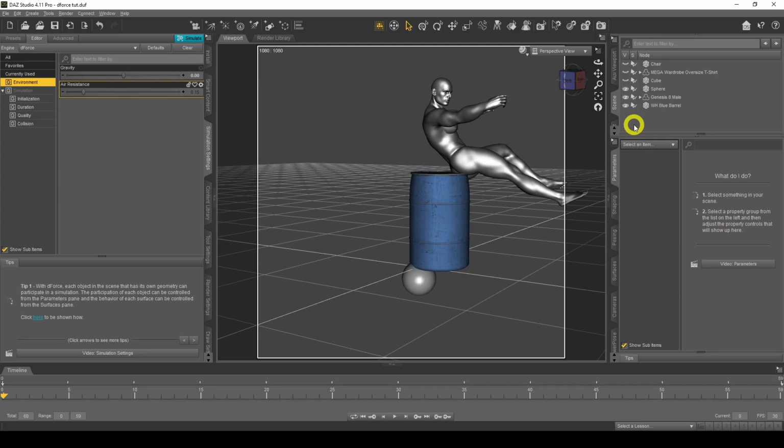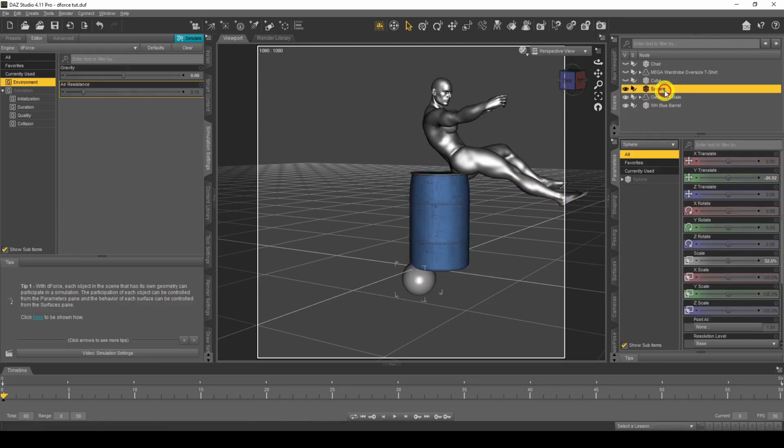Now what I've done here, a quick tip for you guys, is the sphere that I had earlier, I've kind of bolted it on here at the bottom, and what that's going to do is stop the barrel from moving anywhere. This part of the area will stay still, so that part of the barrel will stay and it won't move.